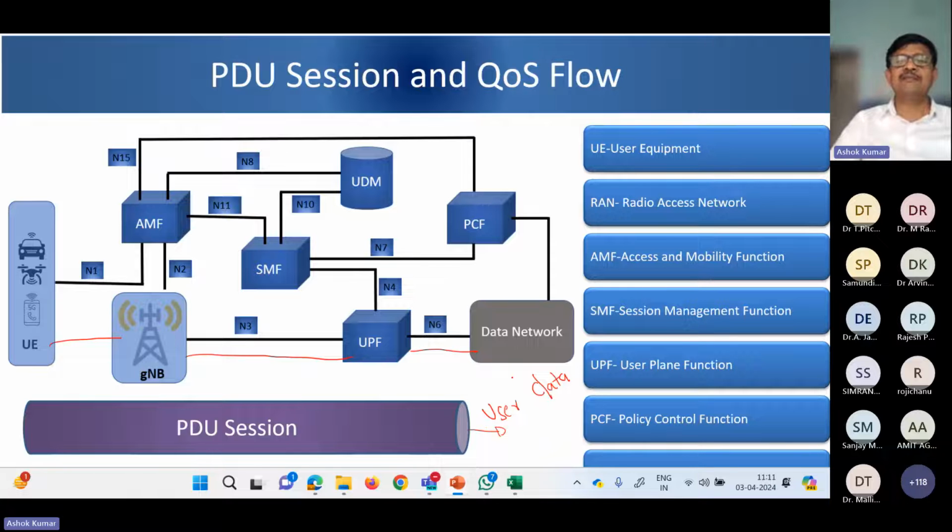In our case, it would be the internet for YouTube or Netflix, or if it is a specific service, say an AR/VR service or gaming service, it will connect to that. So this is the concept of PDU session in 5G. In 4G, this used to be called a PDN connection. The name given was the PDN connection in 4G.